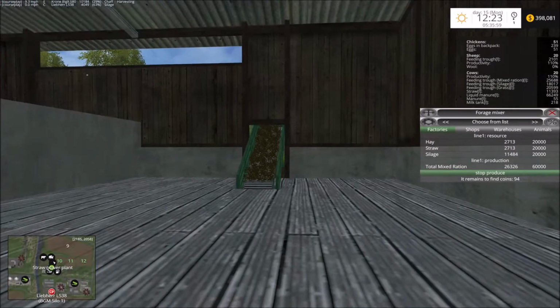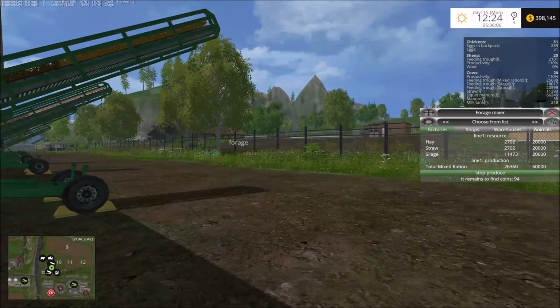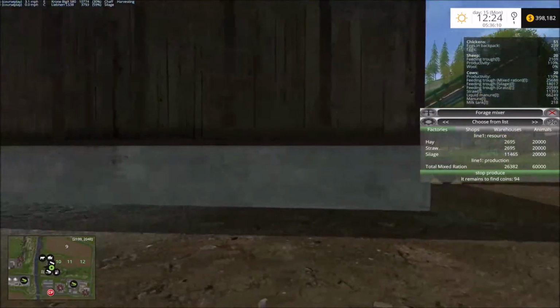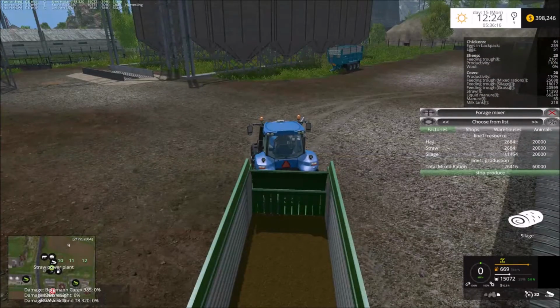Guys, I came back over to this, and this bin here does not hold the TMR. Looks like it should hold the TMR. And if I come back over to here, forage, I guess that might be silage. I don't know. It's not in English. But in any event, I can't put the TMR there, so that's a bit of a bummer.